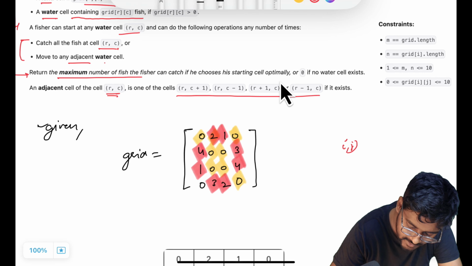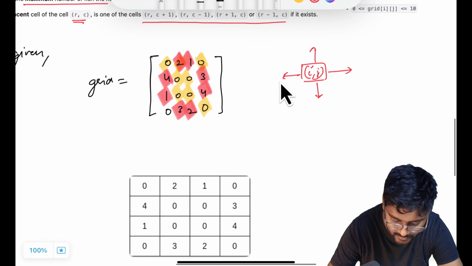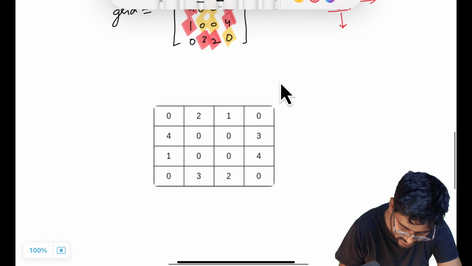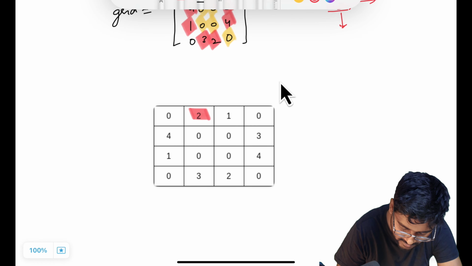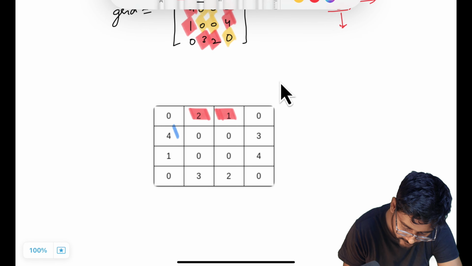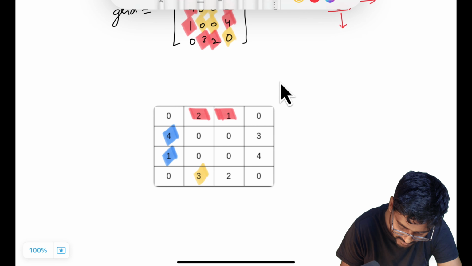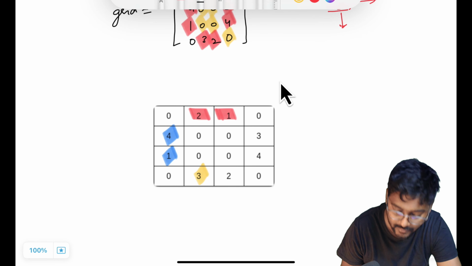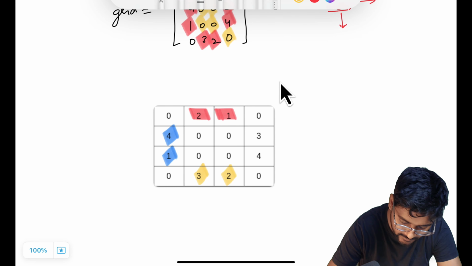And apart from that, let's say he is at this location, so from this cell he can move only in these 4 directions. Okay, so the zero cell he is not going to visit. He is going to visit this one, and this is adjacent, this one he is also going to visit. And if we start with this 4, he can visit 1. And what about the other cell? 3 is a water cell with 3 fish, this he can visit, and 2 is to the right, so 2 can also be visited.